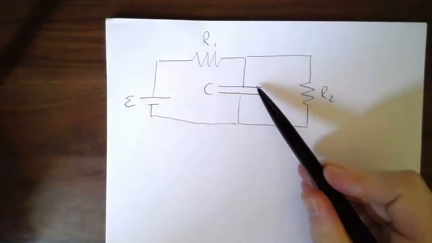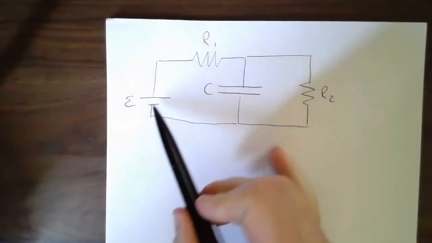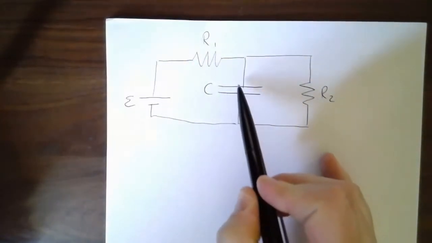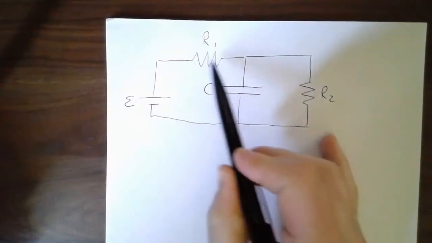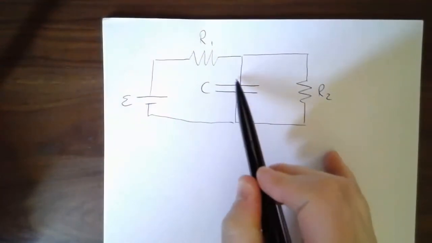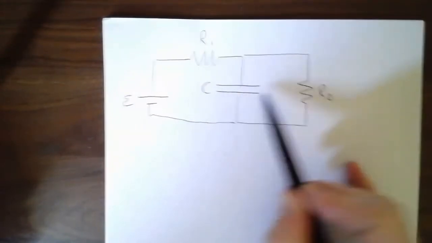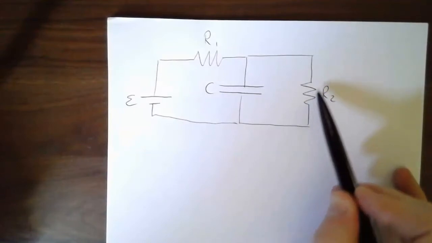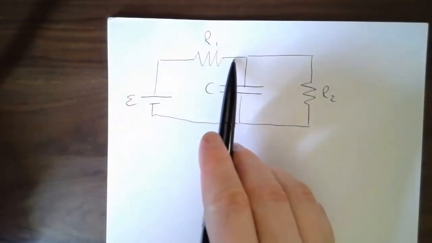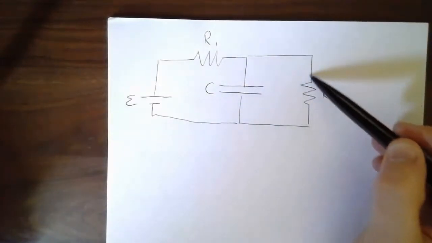What's going to happen? Again, assume this starts out not charged. You can imagine what happens. Current's going to flow, and initially there's no potential difference here, so it's almost like it's just this circuit here. But then we're going to start building up charge. We're going to get a potential difference, and the potential difference across here is the same as the potential difference across here. So that means we're going to get a current through this one as well. And the current that comes through here splits into two. Part of it charges the capacitor, part of it goes to the resistor.